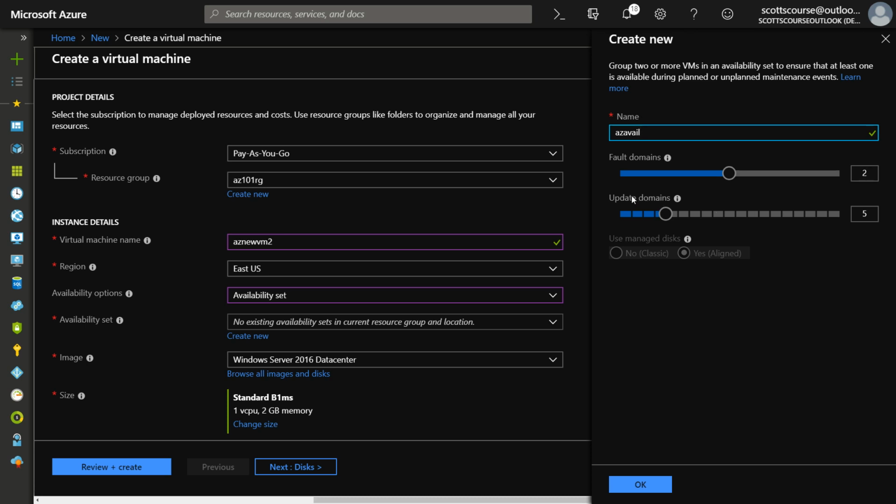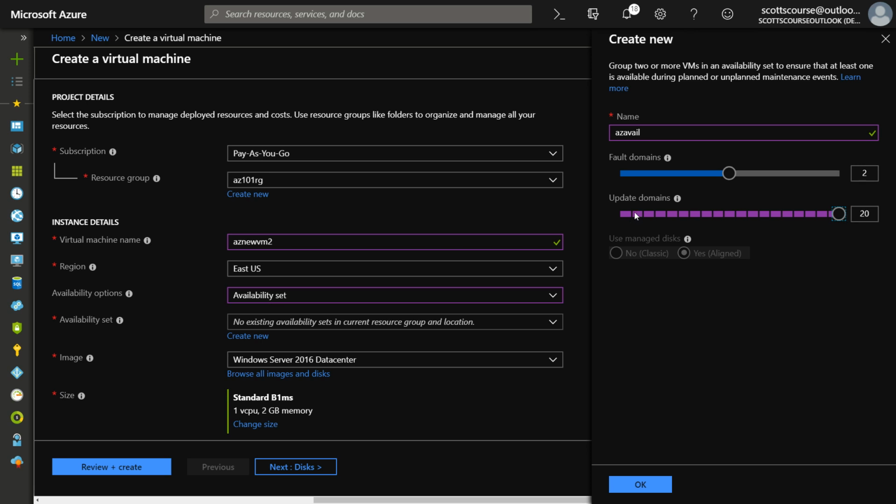The other benefit is what's called an update domain. Now, update domain is much more flexible. You've got between 1 and 20 update domains. And what that allows you to do is schedule rollouts of Windows and Azure fixes. So let's say Microsoft was to deploy a brand new version of Microsoft Azure's underlying software. They're going to deploy this in 20 segments, between 1 and 20. They're going to do this one at a time so that no two segments are being affected by this rolling update at the same time.